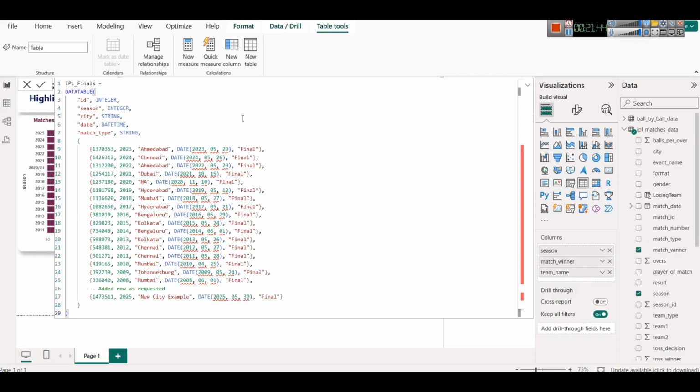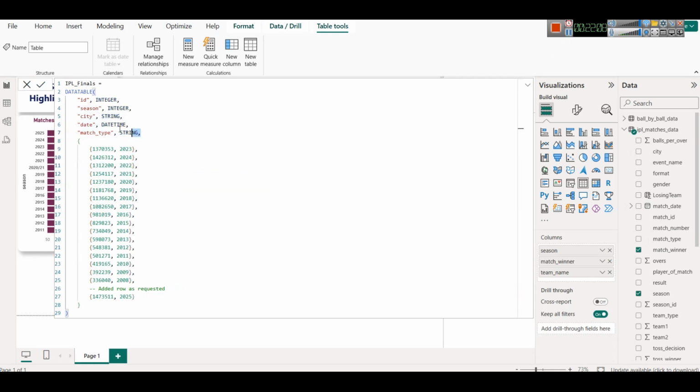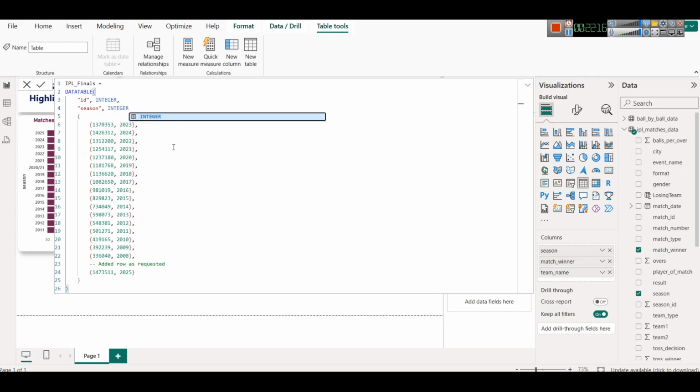What we need is just the match ID and this data. We don't need other columns, because we already know this is a finals table, and we don't need these descriptions like city is a string, date is a date time. So now we have data like this, and now let's try to create this.